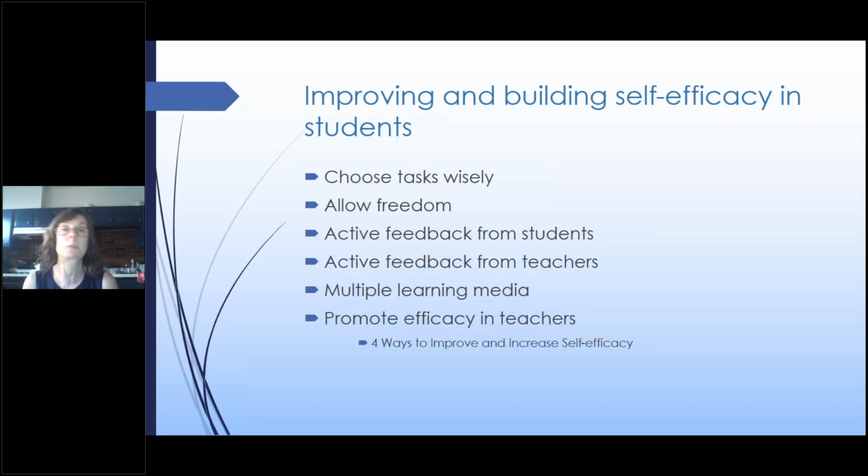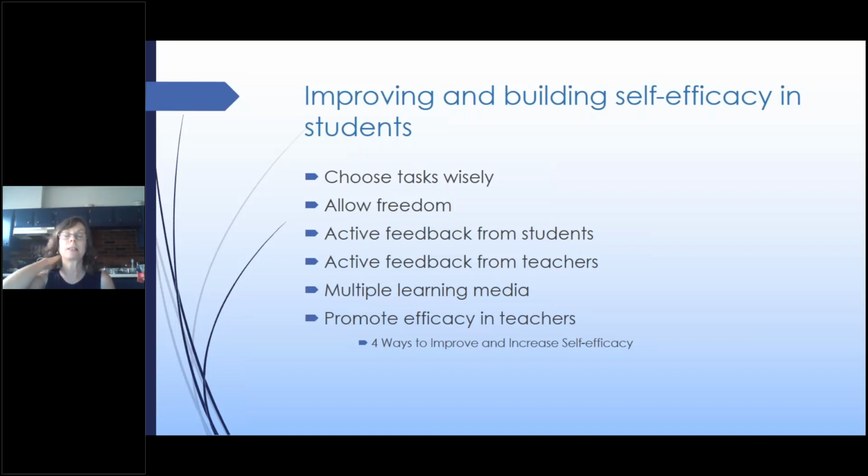So allow students to express their opinions. You know, sometimes it may seem like that's not a good use of class time, but sometimes that is the best thing that you can do for your students. Because in some of their situations, again, they may not have any support system. They may not have anybody that's willing to listen to them or care what they think. And just providing that opportunity, you're sending the message that, yes, what you have to say is of value, and I'm going to listen, and so are the other students.